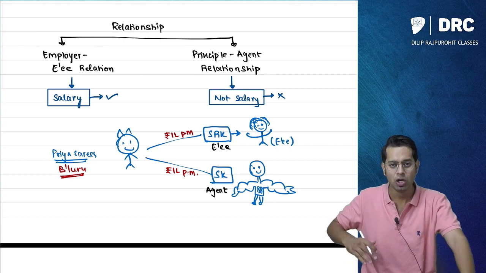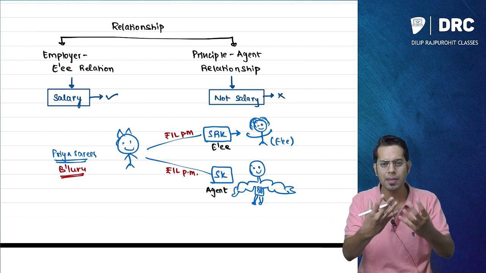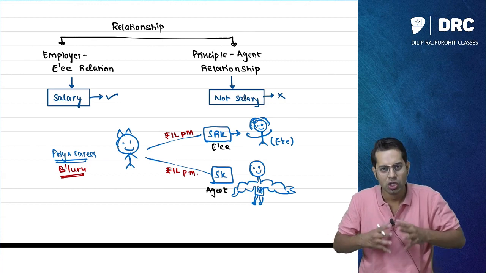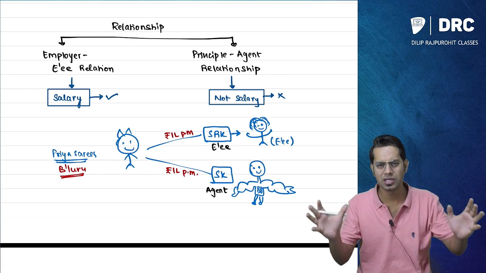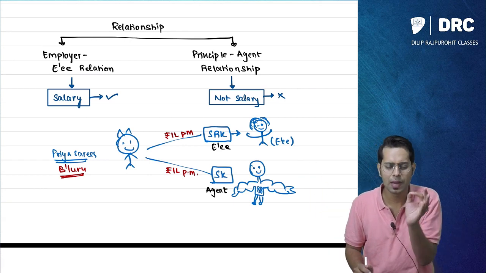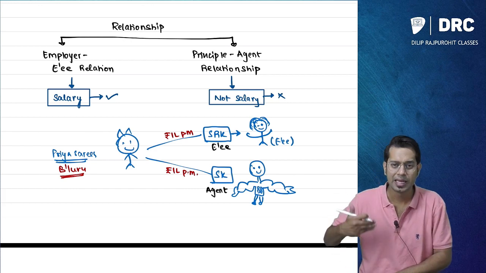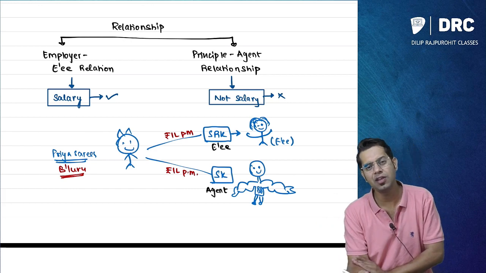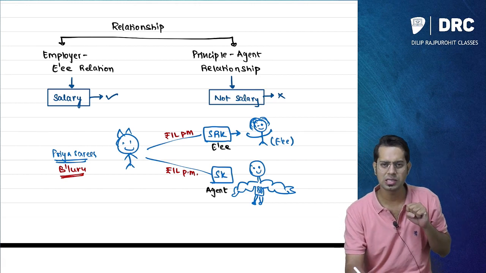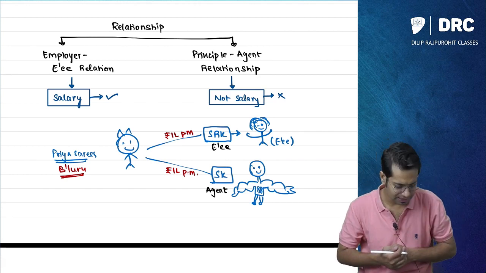On the other hand, Priya Saris is presently located in Bangalore, and I want to expand my business to other states of India also. So I have appointed Salman. I have told Salman, hey Salman, can you please help me identify different customers at Mumbai to whom I can sell these saris?